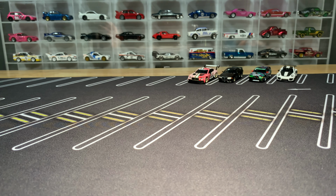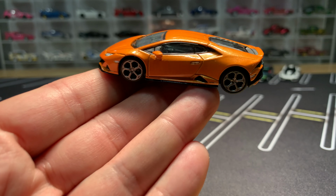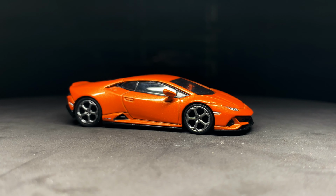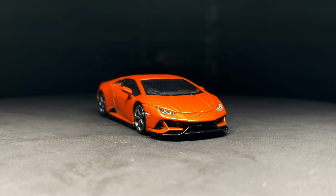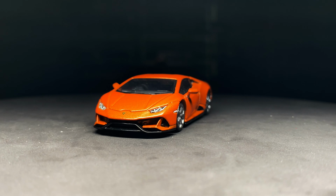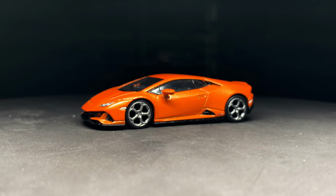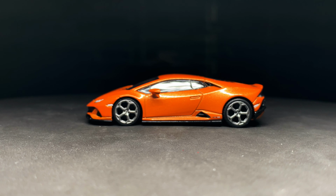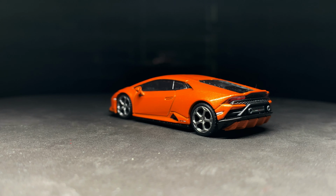All right, we're going to stay with this contrast. I showed the contrast of the R32. How about this? Lamborghini Huracan. I love this model too. I've professed so many times that I'm not a fan of Lamborghinis in general. I probably just need to shut up on that, because I keep liking all the die-cast models of Lamborghinis that so many of these companies do, I must like Lamborghinis, because I think this thing is absolutely stunning. I love the orange color.